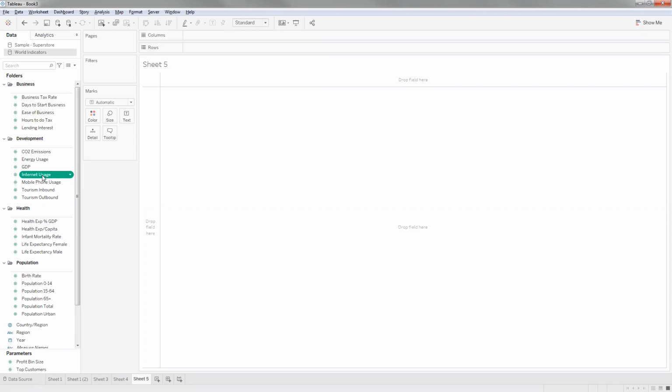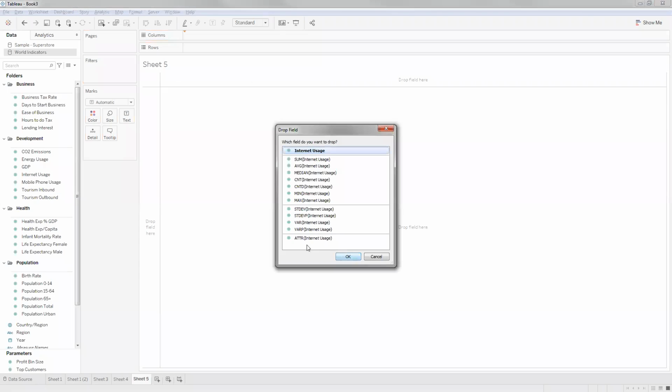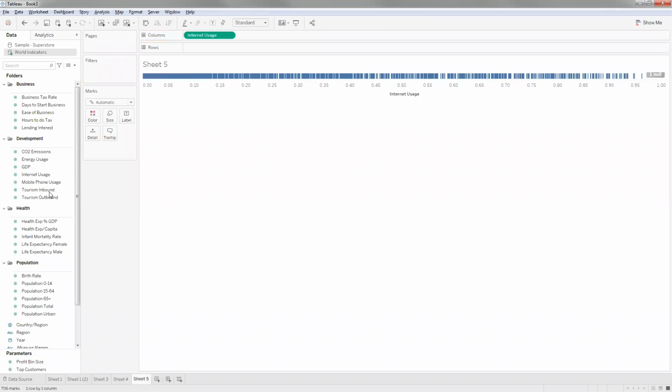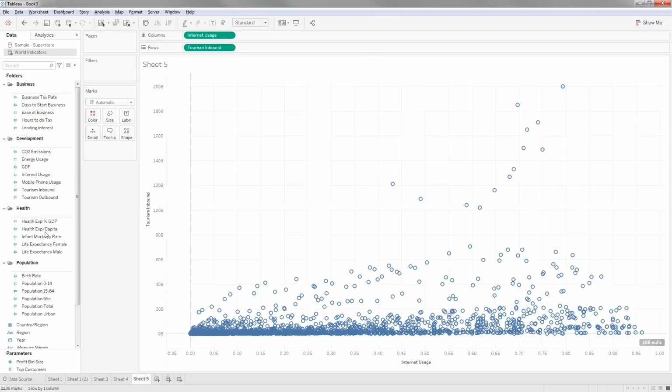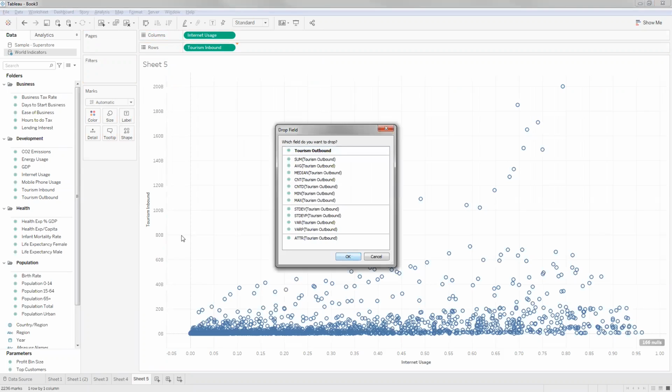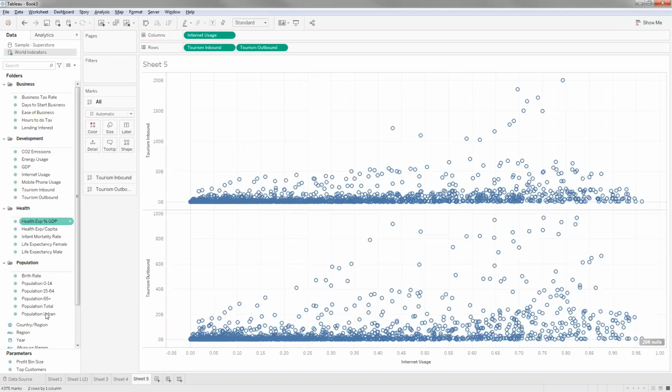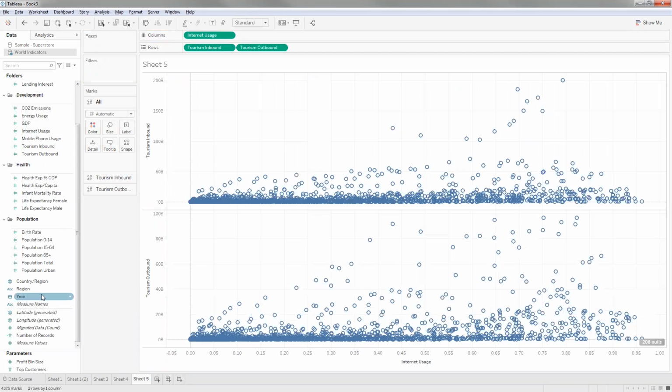Let's drag internet usage into our columns, drag tourism inbound into the y-axis, and also take tourism outbound as well, and put country into detail.